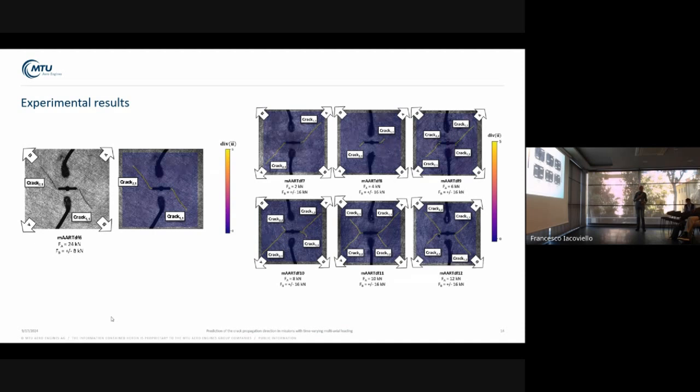The test here on the left is characterized by a large static load of 40 kilonewtons and a cyclic loading of 8 kilonewtons. We see that although cyclic loading is needed for crack propagation in this cyclic propagation test, the crack itself is oriented in the direction of the static loading.